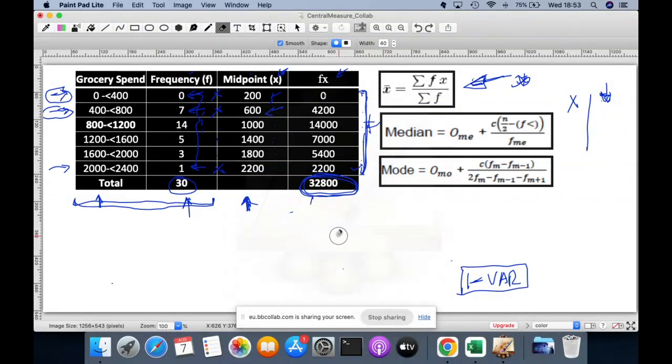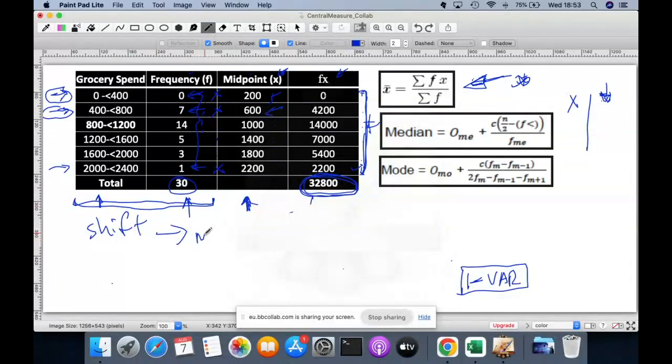Your calculator, just press on. We're starting fresh. What you're going to do is press shift first, then press mode. Shift mode. And you're going to see a lot of options there, 1, 2, all the way to 8. The option that I'm looking for is stat.